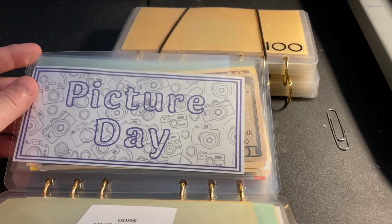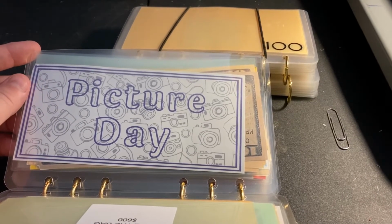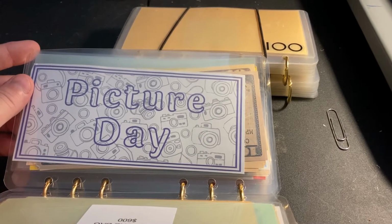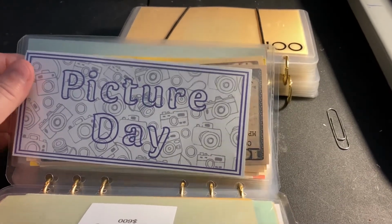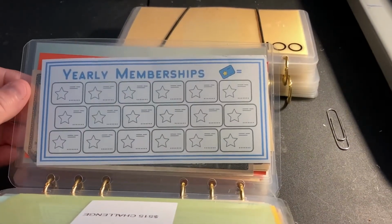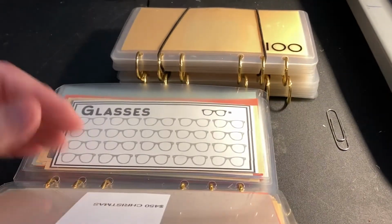And we already took care of that, took care of her yearbook in the full bid. But I put $10 in here today so that the kiddos here at the house for homeschooling will have pictures in the spring. I'm also going to throw Danya into the mix and make kind of a sibling picture as well. So this will be ongoing until I get to a pretty significant amount. Next one is memberships. That deals with my Canva, my HP Instant Ink, and my Silhouette.